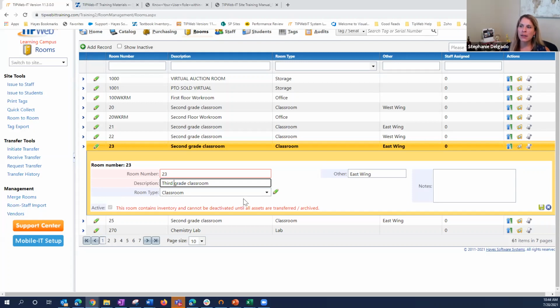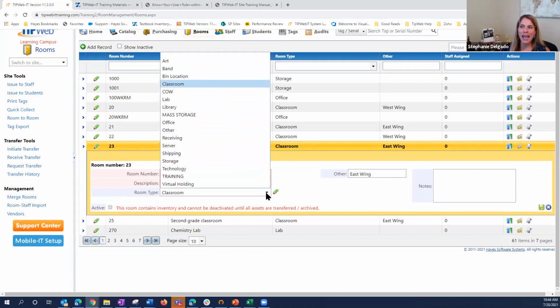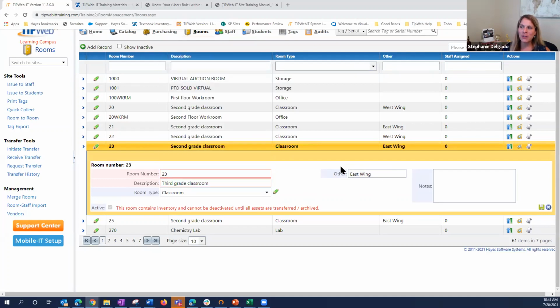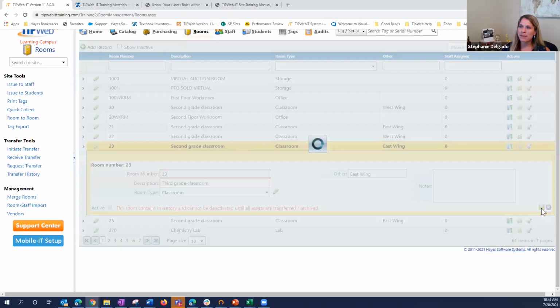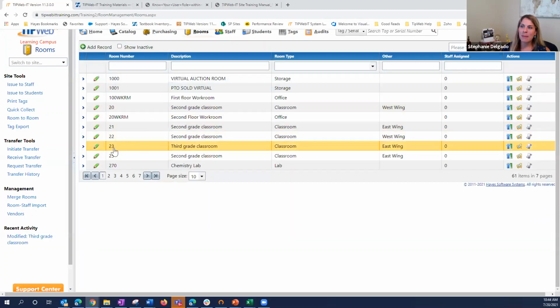It's still a classroom, but if I wanted to change the room type, I could do that here as well. The location for the most part should stay the same. Then I click on the green diskette, and just like that, my room 23 is now third grade. The overall piece, everyone, is to hop in here, take a look at your rooms, pull that report, and ensure that any changes that have been made on that campus are updated in your rooms area of the application.